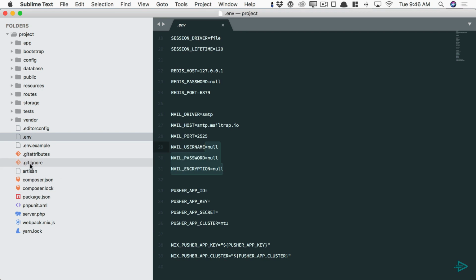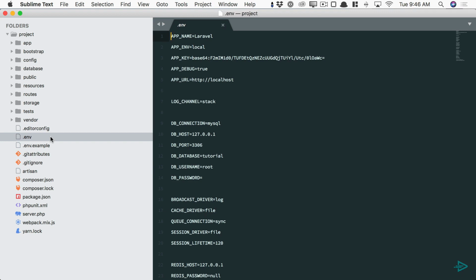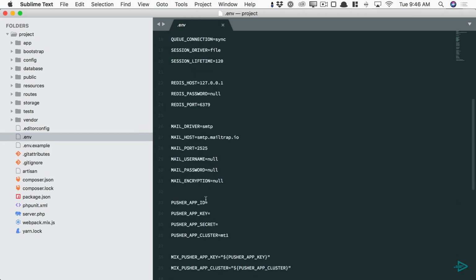So if I take a look at gitignore, this is a file to declare all files and folders that should be ignored from Git. Now take a look right here. There's that .env file, which means you'll have one environment file for your local setup and then another one for your production setup. And this is how we can specify a local database or local search keys, maybe API keys. But then for production, you can reference different keys and codes and passwords entirely. That's an important thing to understand. You never commit this file.